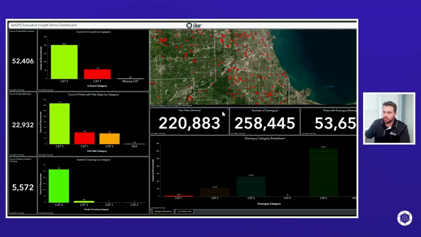And notice here on this dashboard, we have over 200,000 poles delivered. So if you have these large projects where you're working with hundreds of thousands of poles, these dashboards are invaluable because they allow you to track the progress from that high level. Especially as you get into these large projects, it's really difficult to go into IKE Office and try to figure out where you are, just because of the volume of working with these hundreds of thousands of poles. But with the dashboards, you're able to see all that information extracted out and given to you right here in a heads-up level view.